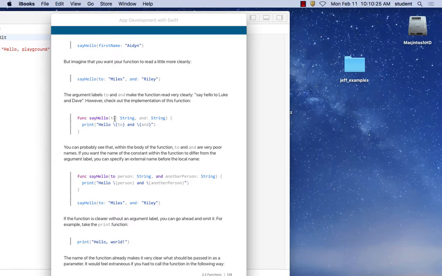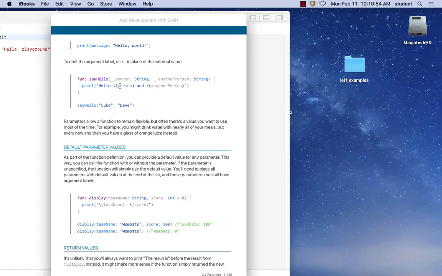So I guess, you have the to here is a string, and and is a string. Hello, to, and there. And then again, this is going to be a string, but it needs a holding spot there for some reason. So in this case, they have, in this example, oh, they have to, yeah, there's a to. I think once you start seeing it, adding the underscore at the beginning, to omit the argument label, use an underscore. Okay, so the label for this argument is what they're talking about, right?